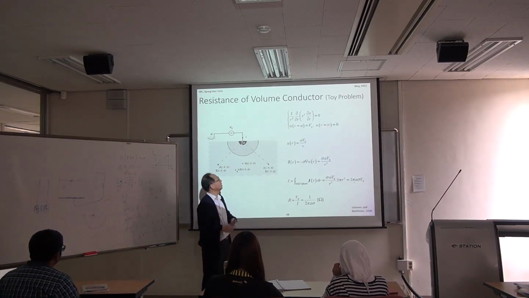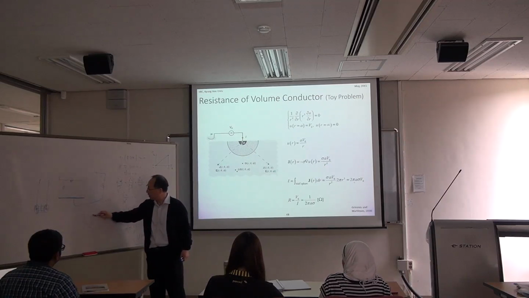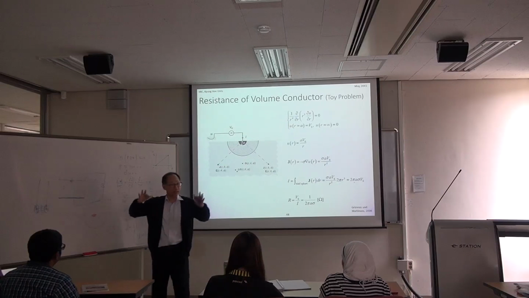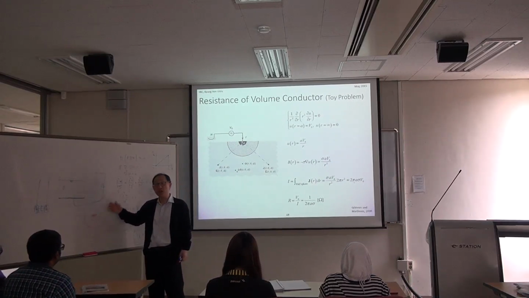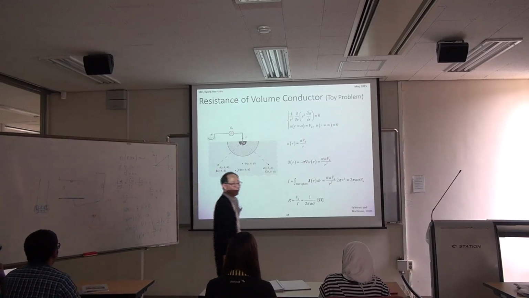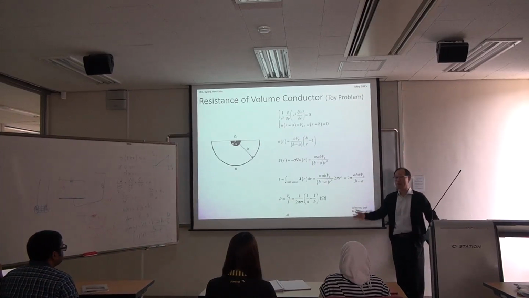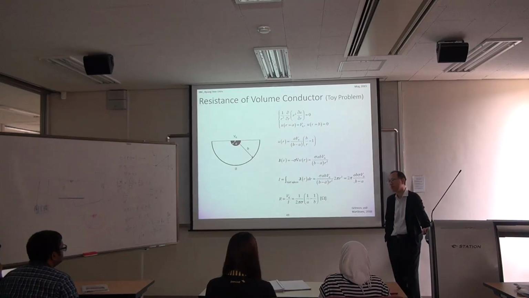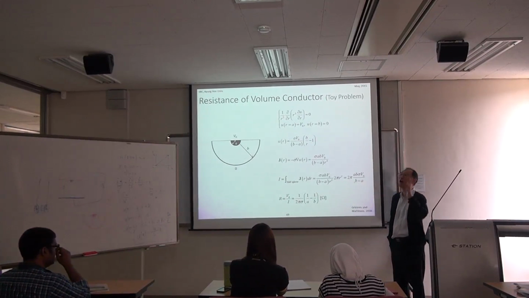And another thing is, from here, current spreads all over, yeah? And right near the electrode, these current density streamlines are very crowded, meaning that there's high current density. So anything happening around here contributes a lot to the measurement. But anything down here doesn't contribute, because the sensitivity is so small. In other words, current density is so small, or the lead vector is so small. So if you want to see a large area, you have to use an electrode with large size. Yeah?